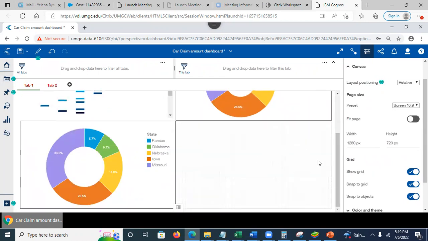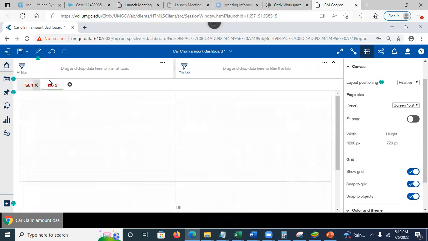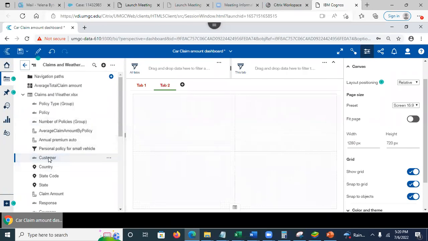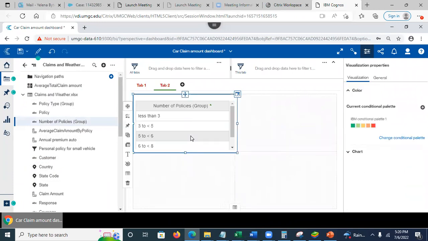Now, how else can you add visualizations? You can just drag and drop, right, the column. So I'm going on my tab 2, and I can just go in here. Here is a list of columns here, right? I can just go and drag and drop. Like, for example, I have perhaps policies, right? Policy group. Let's see what happens. If I drag and drop, I think it's going to show the number of. See this? This is just the data group, right? It's just the data group values.